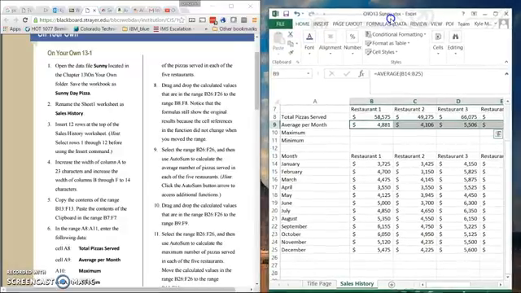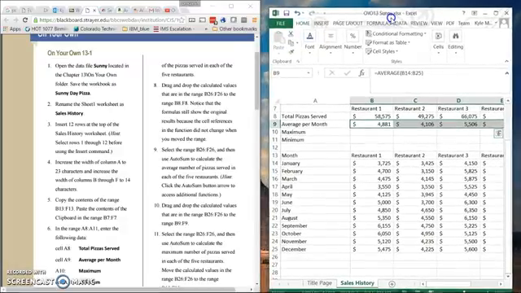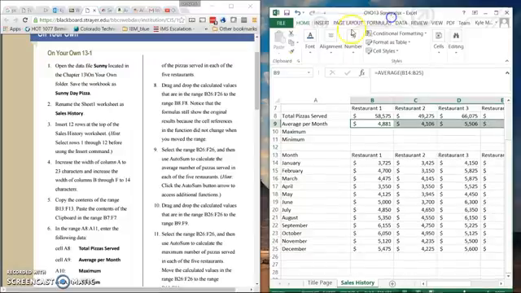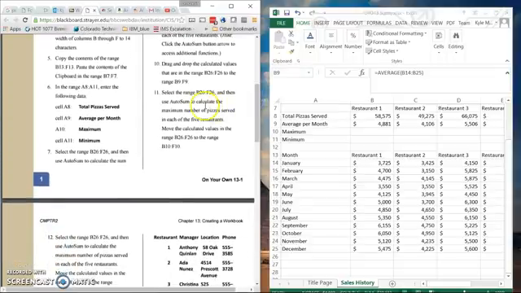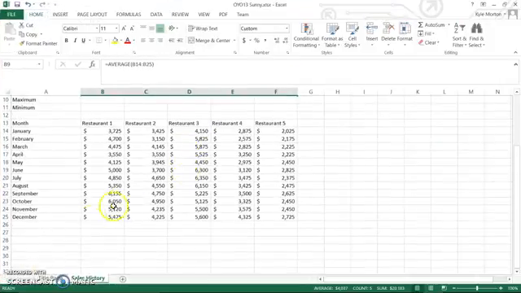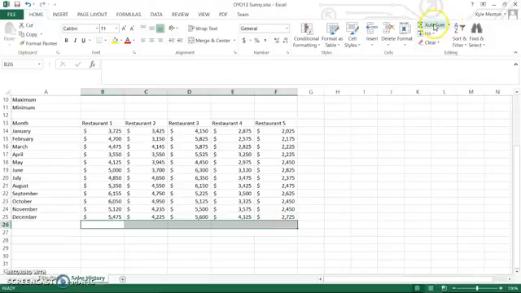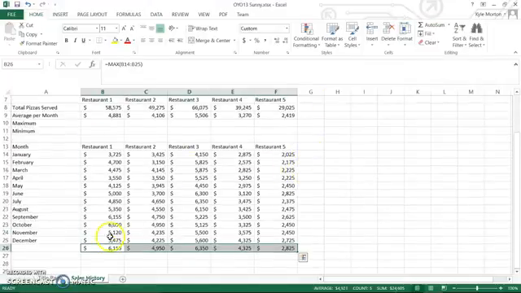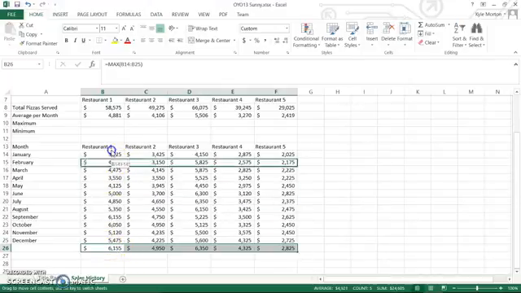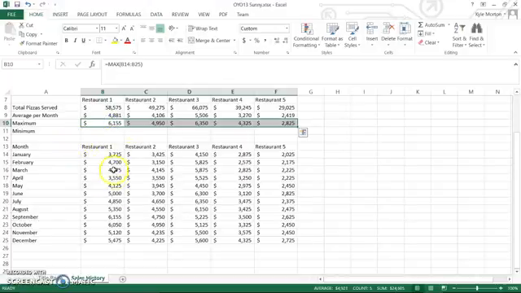That completes step 9. Now it says for step 10. Oh, step 10 is the drag part. We did 2 steps in 1. We're pretty good. Now step 11 says do the same thing, but this time we're going to do the maximum. So we're going to come down here. Once again, highlight B26 to F26. We're not going to click autosum, but we're going to click the drop down once again. And this time we're going to click max, a mathematical function to get the max. And this gets the max value in each column. And we're going to drag it up to maximum, as you can see.